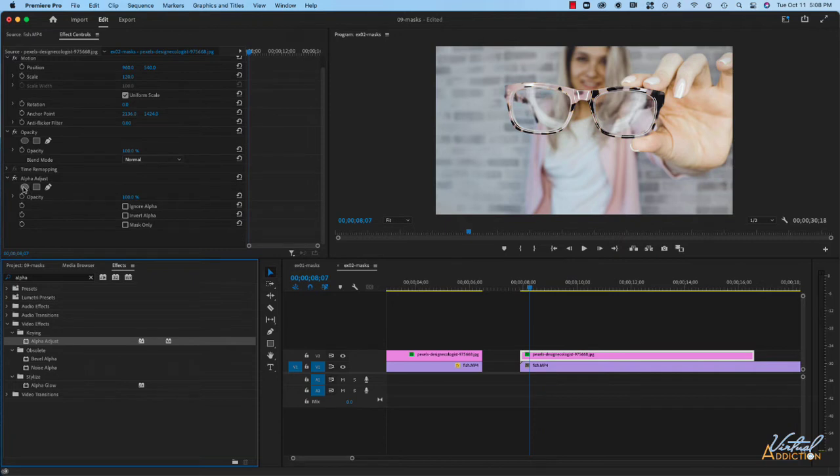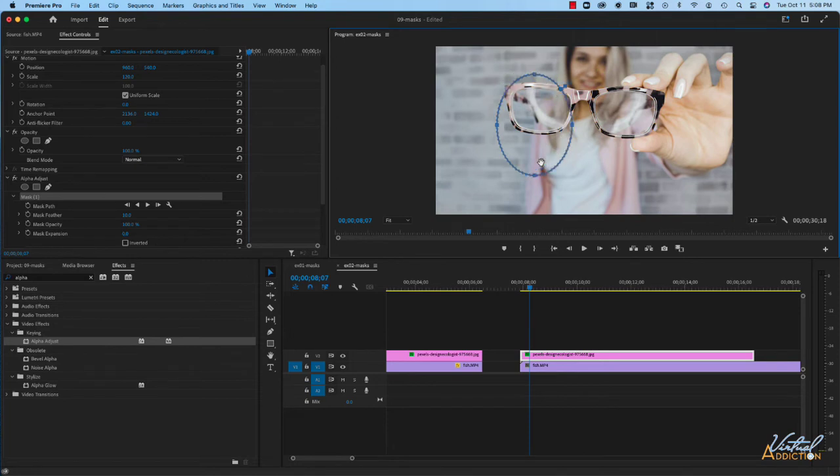I'm going to create a mask just like we did before, and I'll start off by creating an elliptical type of mask. This time I'm going to be a little bit more precise, so I'll show you how to accomplish that as well. I'm going to resize the mask so it's roughly the size that I want. But if we look at the shape of these glasses, this inner part of the glasses is not really an elliptical shape. It's a little bit more like an offset rounded rectangle. So in order to make the mask fit perfectly, we're going to have to augment our mask.